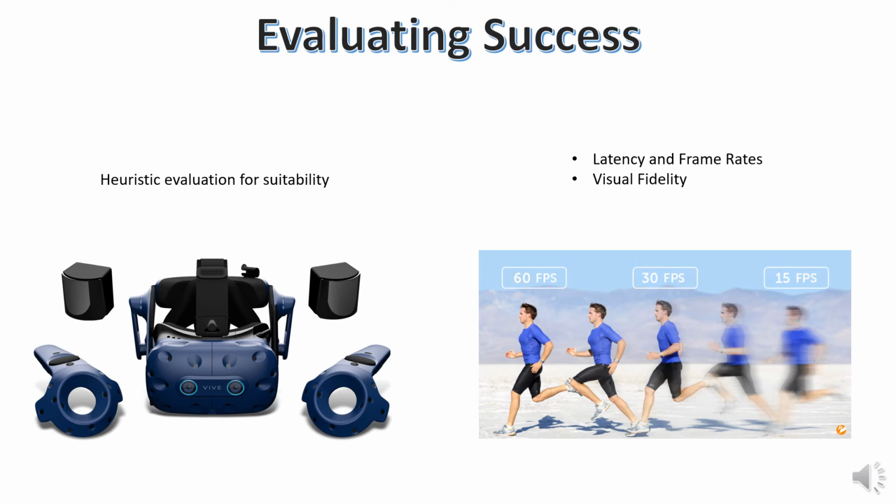The suitability of our design and the created environment were confirmed through heuristic evaluation to see whether these research questions were successfully answered. The heuristic evaluators have agreed the environment had the properties of being relaxing, the visuals realistic, and there were no noticeable latency and frame rates, which are important factors that influence cybersickness. Final heuristic evaluation was done on the HTC Vive Pro VR headset using HTC Vive controllers, and the design and development was done with this device in mind.